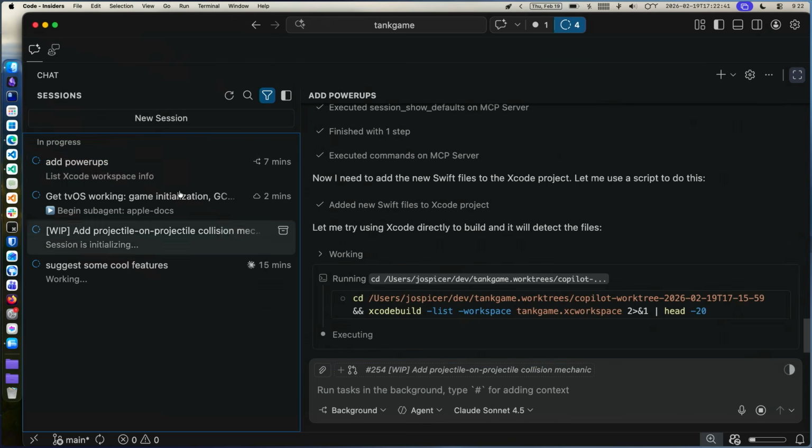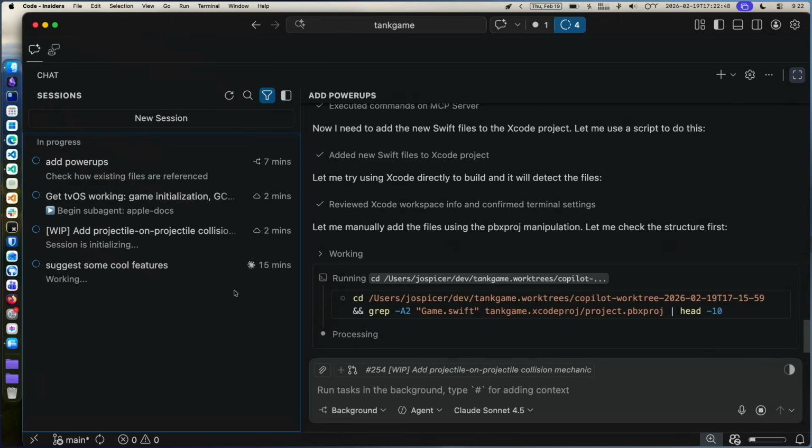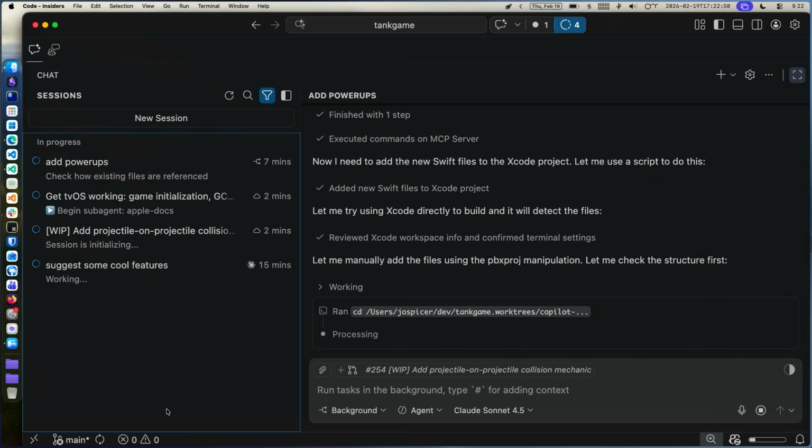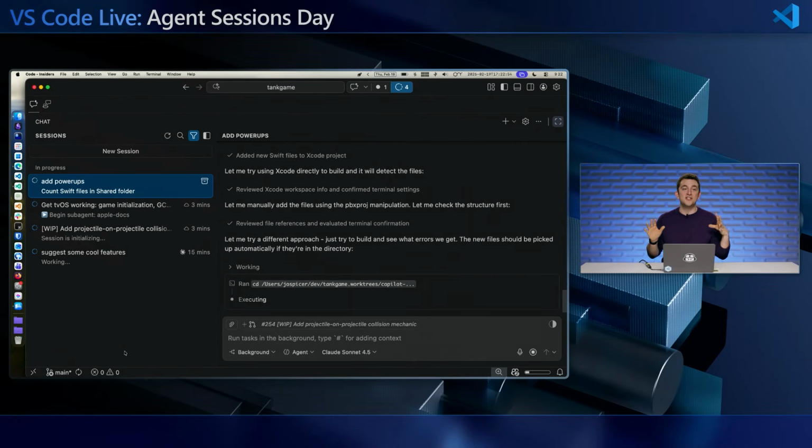We can filter here and see all of the work that's being done. All of these are happening in parallel, and they're all happening isolated from each other, which is super powerful, allows me to know that all of these changes will not conflict with each other, which I think is really the goal that we had last month with the release, is allowing you as a developer to have an option of what tools you use, as well as giving you the ability to run multiple agents at once.